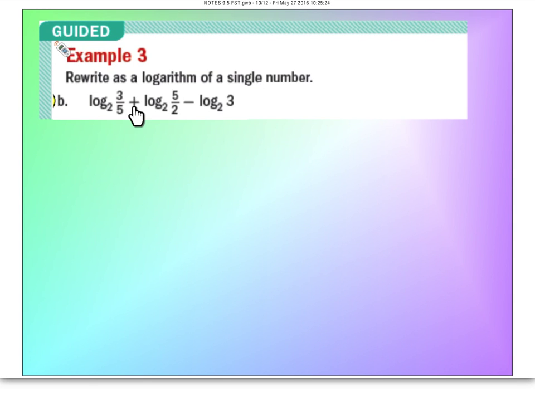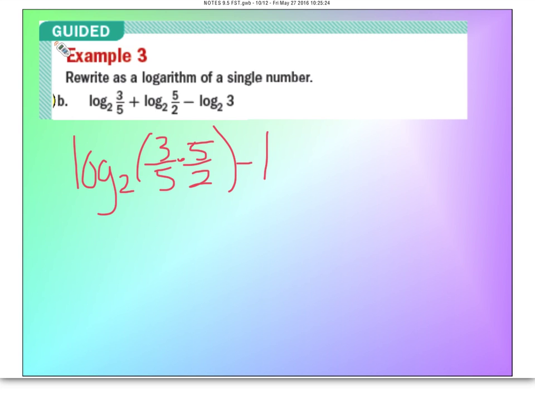Now we have addition and we have subtraction. So I know addition is going to be multiply, subtraction is division. There are no coefficients in front of these to make them exponents, so I don't have to do that. First thing I'm going to do is crunch these two together. So let's write it as log, and this is base 2, and I'm just going to do the 3/5 times 5/2. And then we'll just leave this second part here till we simplify. Remember on fractions, just multiply straight across. Or right here, 5 divided by 5 is 1, so that simplifies out.